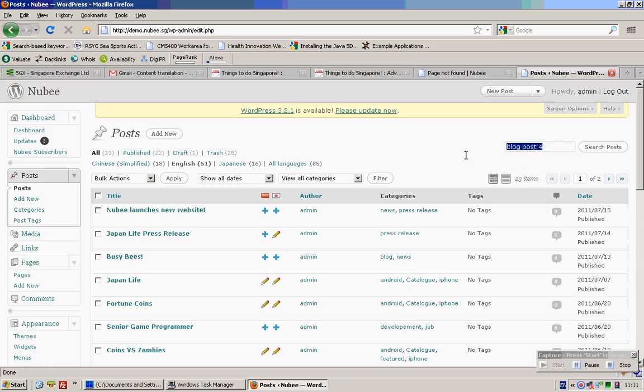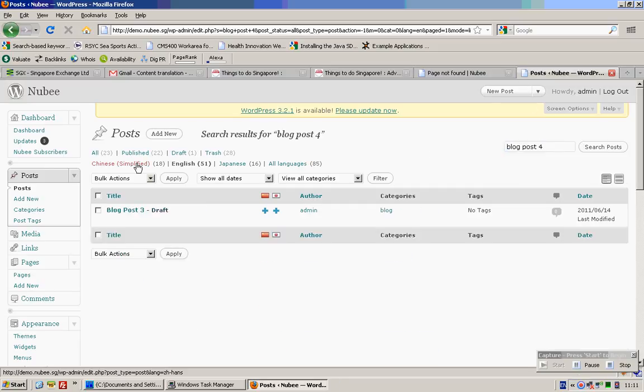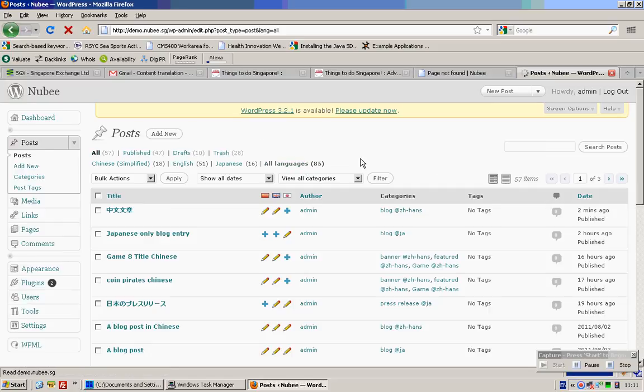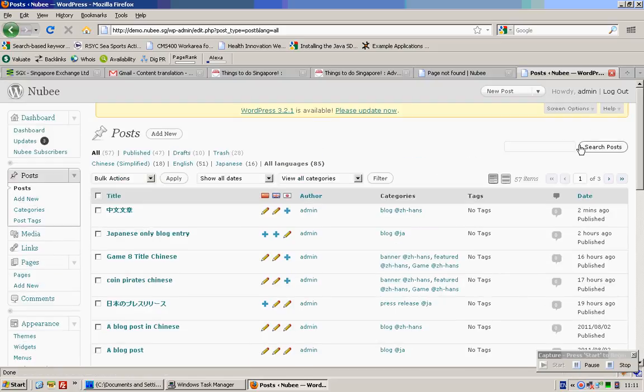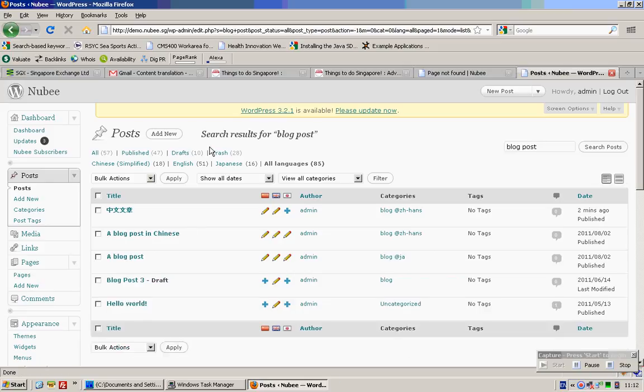If you try to search for any blogs or any blog post, just search the post. But make sure you have the correct content selected. To make it simple, you could use the entire content. It's like search all languages. Trash.